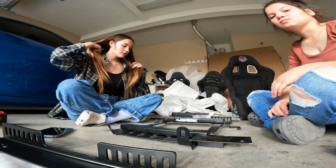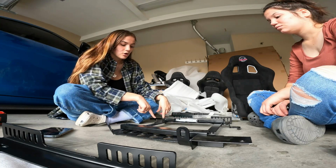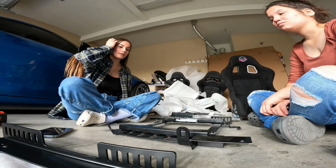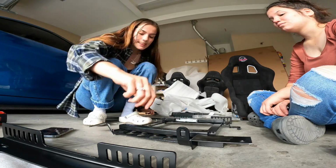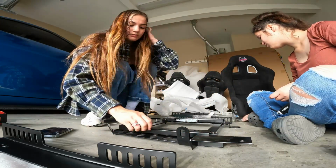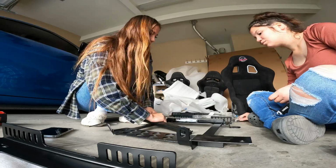Okay, so we did this one. My sister's helping me. I had to move the slider all the way back and then install it. So I'm gonna record this one better, it's just I was struggling on that one. Anyways, I need to move the slider. This is always a hard part for some reason. Okay, ready? Pull that one.